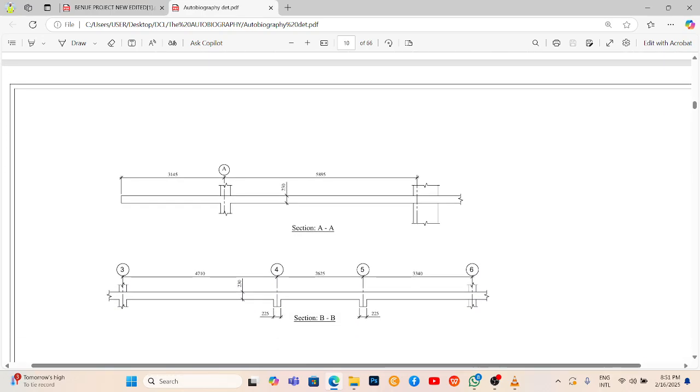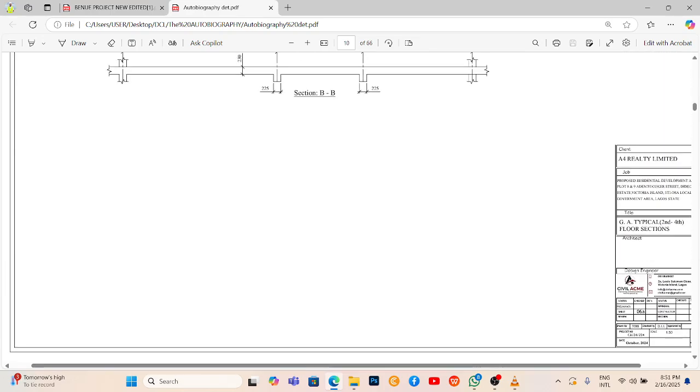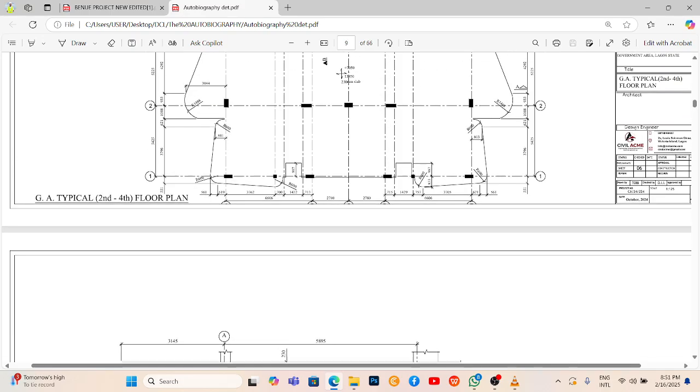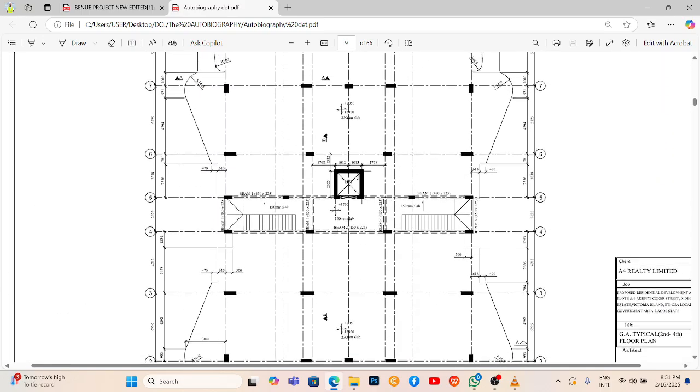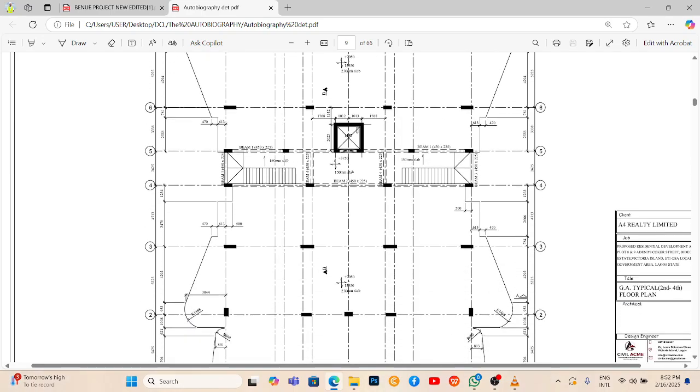So I said something in the other class too. As a surveyor, you must also watch out for the beam section, wherever the cut dimension for the beams is, because it is the beam that will help you to know the levels of the column you are casting. Once you know the height from ground floor to first floor, the total height, you will deduct the height of the beam from the total height. That will tell you the height of the column that you are casting, because the columns are the ones that are going to take the beam. So they must not be higher than where the beam is going to start from. So it is very, very important. You need to take note of that too.